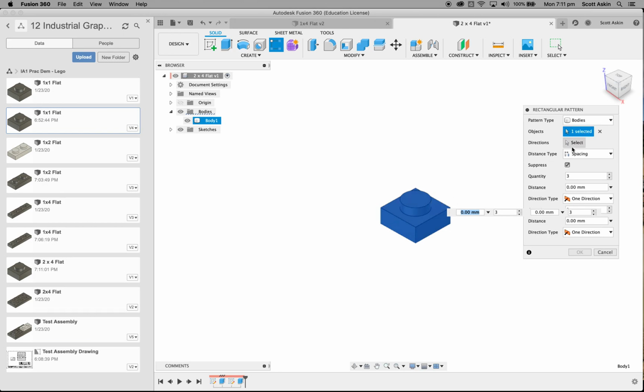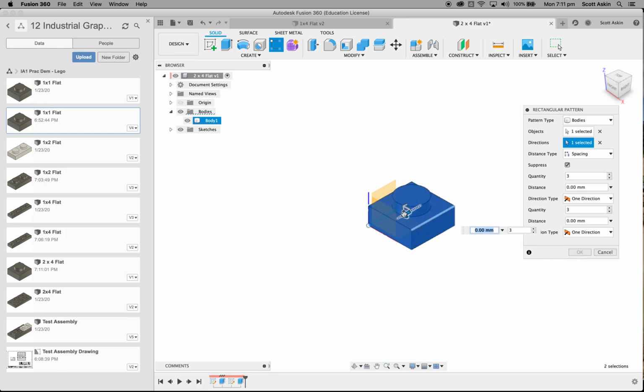So I'm going to click on the direction box, then select one edge here, and then as I drag that away, you can see it defaults once again to 3, but I'm just going to pattern this twice in this direction. I'm going to go 4 in that direction out there. So change this first box to 2. The distance between that face and that face, as we said before, was 2 times 7.9. But because this is only one pattern, it is a distance of 7.9.